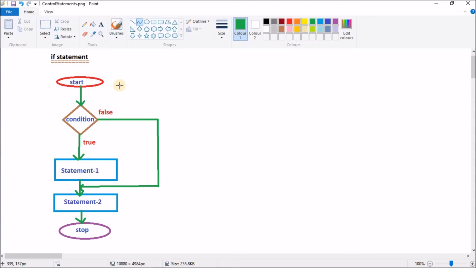Our program starts from here. In between the flow of our program, we give an if condition. Let us see one example here.